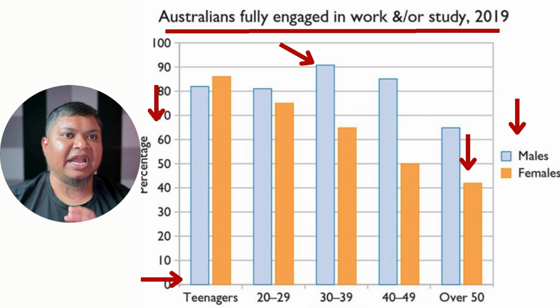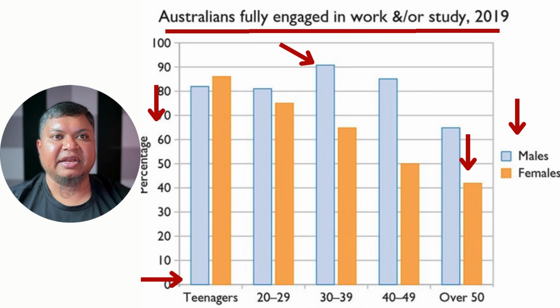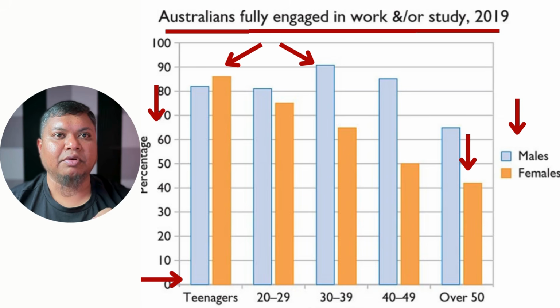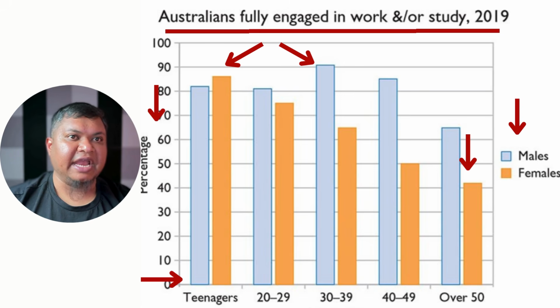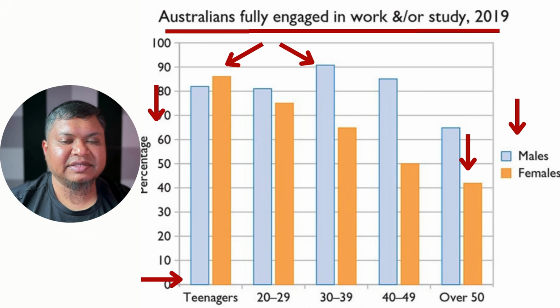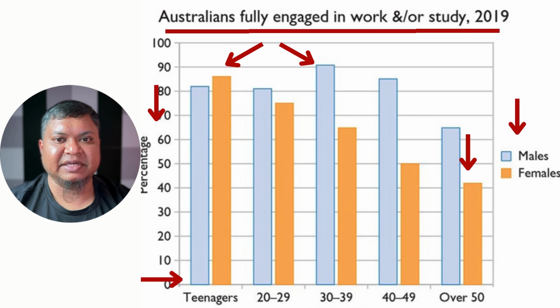And then to conclude, I will pick any of the data set and use two of the numbers and use the word respectively, right? I can certainly pick up teenagers in this case, and I can use their numbers. For males it's about 81% and for females about 86% respectively. Keeping them in mind, this will be my answer.